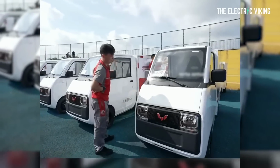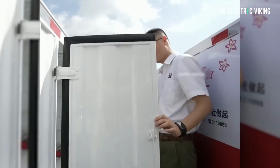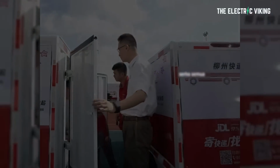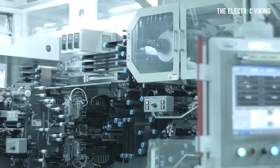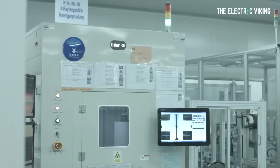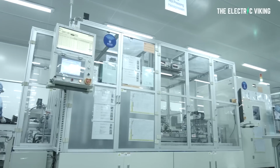Now, on this particular vehicle, power comes from a single electric motor at the rear. It's got 27 horsepower, which is more than enough for a vehicle this size. And it's got a 9 kilowatt-hour lithium iron phosphate or LFP battery pack, which should give the vehicle around 100 kilometers of range. That's enough for a lot of deliveries. In fact, I don't think you could probably fill this thing up enough for the range you're going to get. So realistically, this would be perfect as a postal delivery van or as a delivery van for many delivery companies that operate in dense cities.